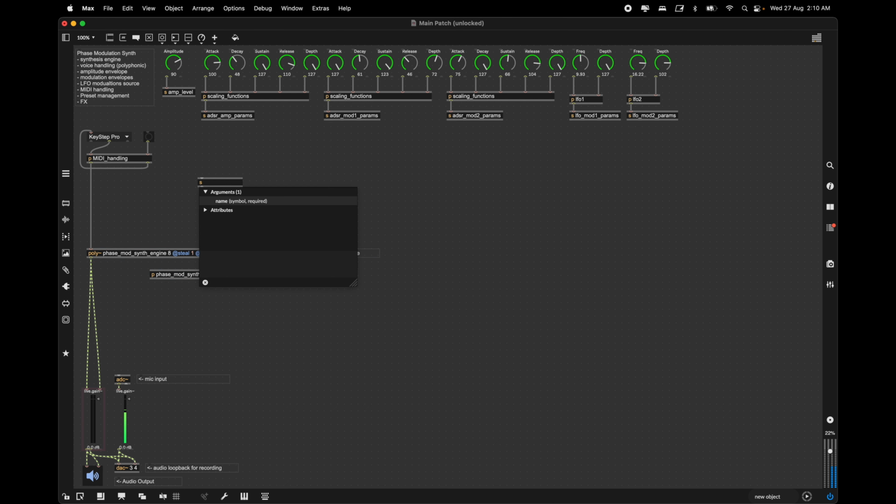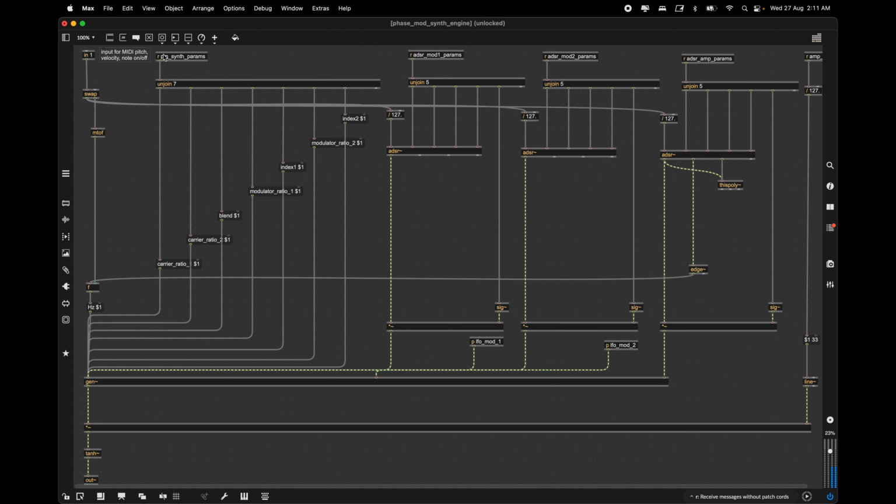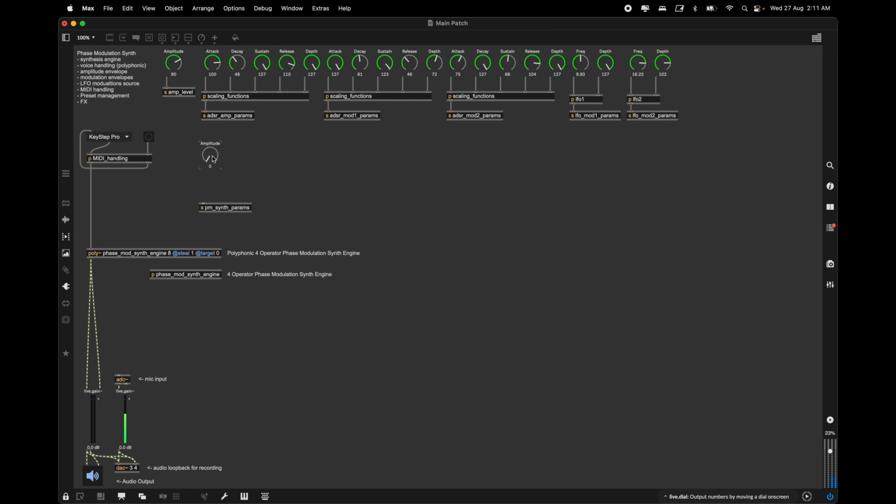So we create a send, and we call it PM underscore synth underscore params. And then we copy that over, and I know we have 7 parameters, so let's just copy this over 7 times.